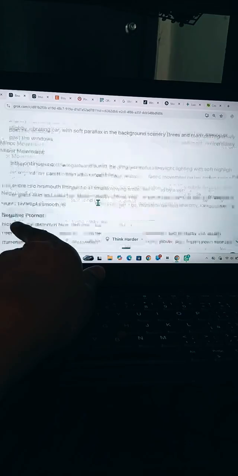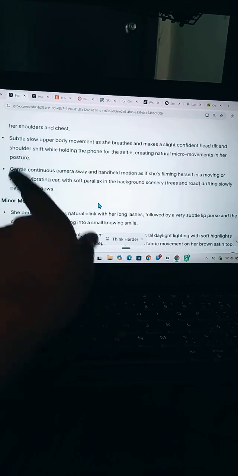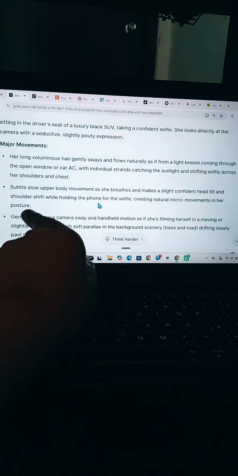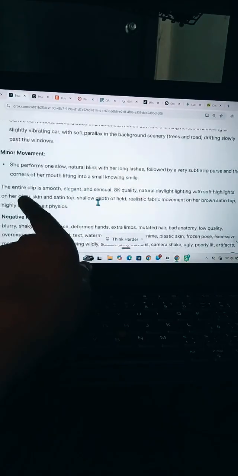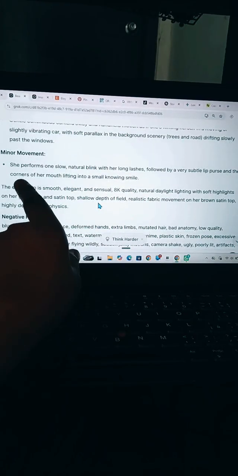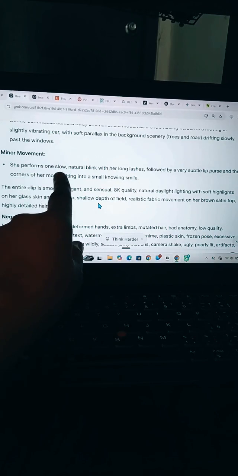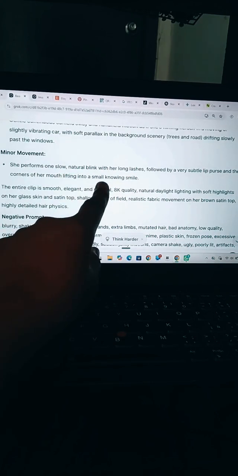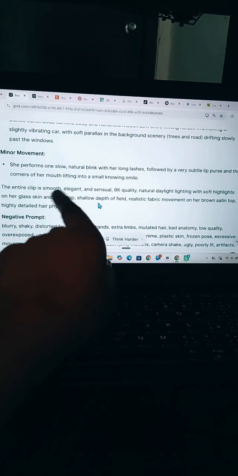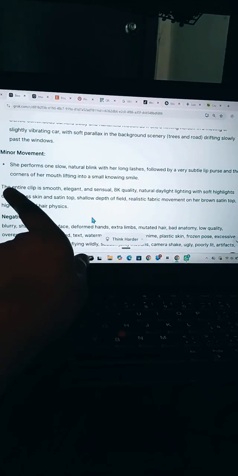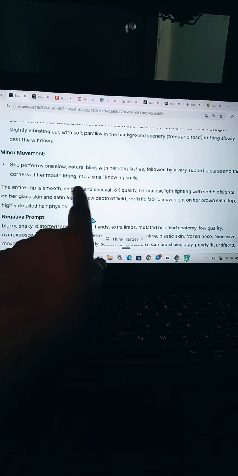Okay, then she is going to, let me see. I feel like this is a little bit boring, so I might zhuzh it up just a little bit. And then the minor movement says she performs one slow natural blink with her long lashes, followed by a very subtle lip purse and the corner of her mouth lifting into a small knowing smile.